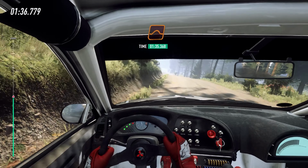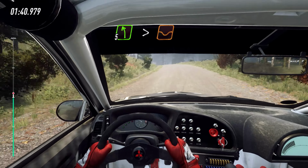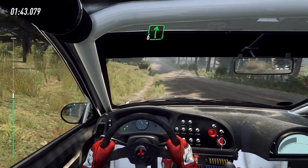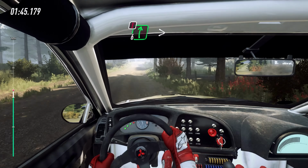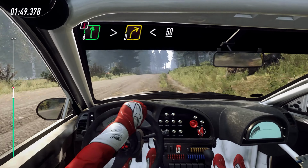Keep middle of a big jump, 80. 5 left of a crest, tightens through dip, 50. Flat right, 60. Caution, 6 right tightens 3. Opens of a crest, 50.